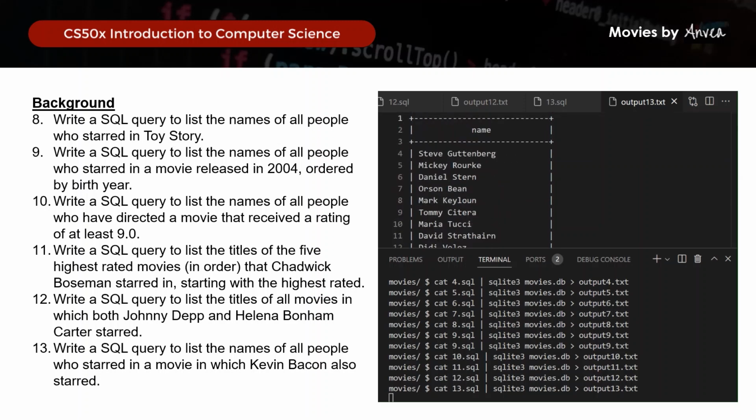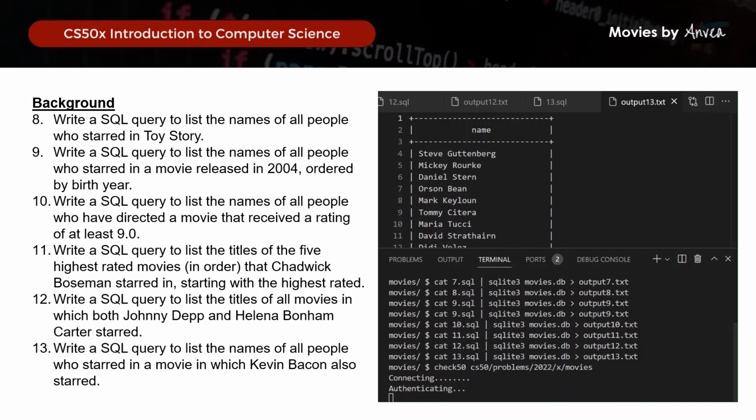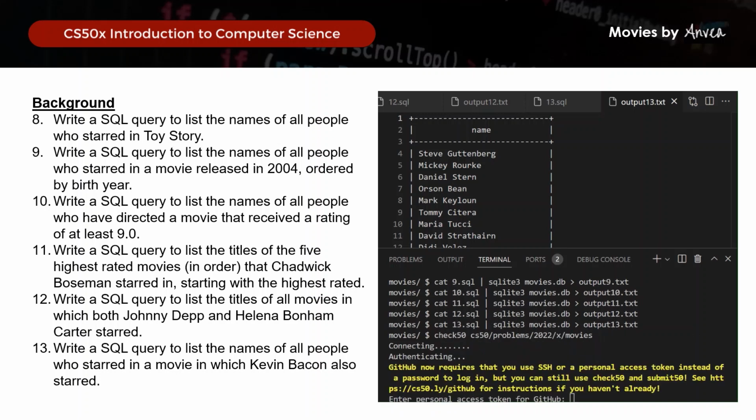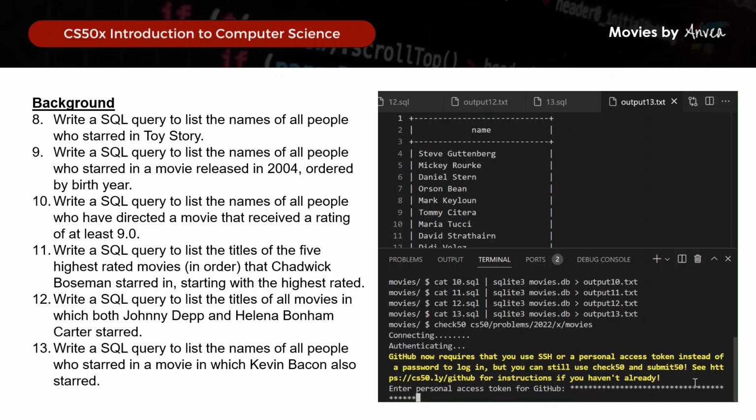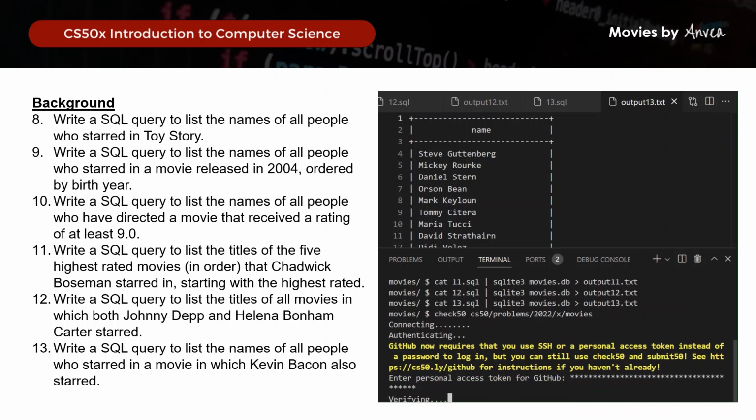Okay, so now let's validate all that we have worked on. So let's just run check50 on this. Now it wants our personal access token. So now let's let it run.